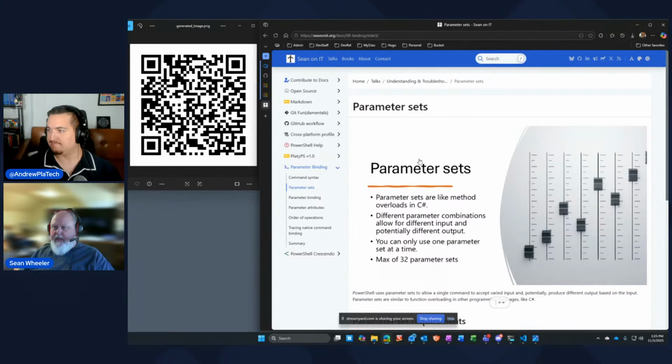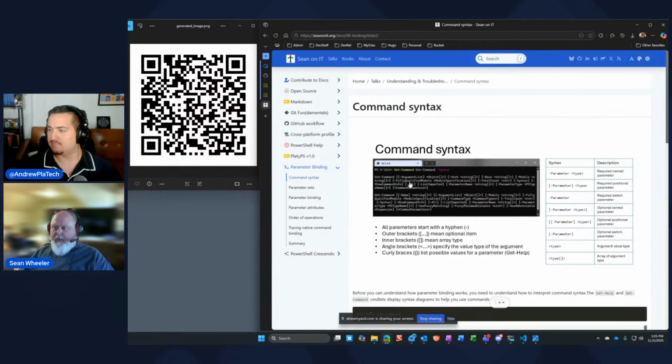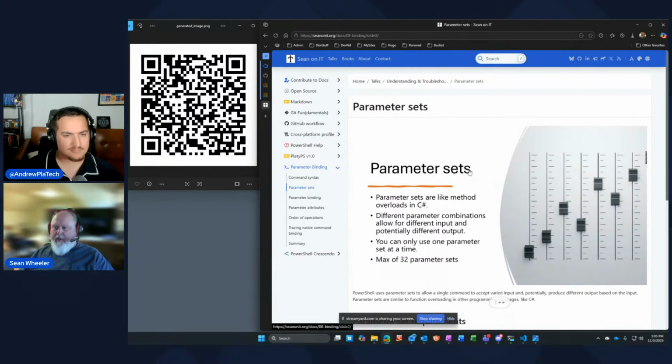As you could see in the previous example, we have two blobs of output showing the syntax. Those are parameter sets. To compare this to C#, that's like method overloads in C#.